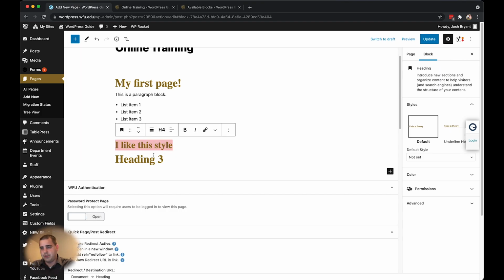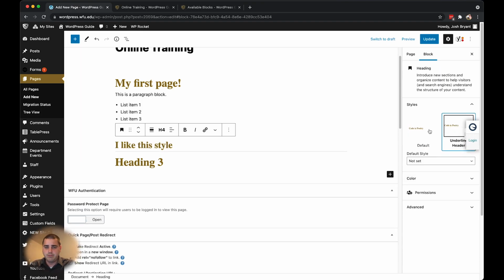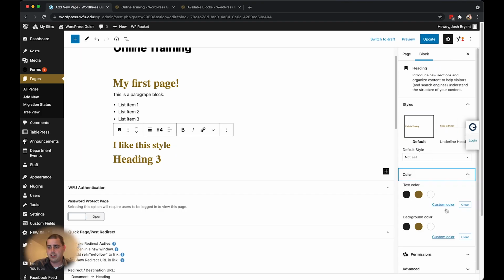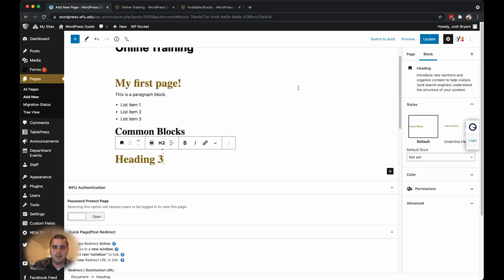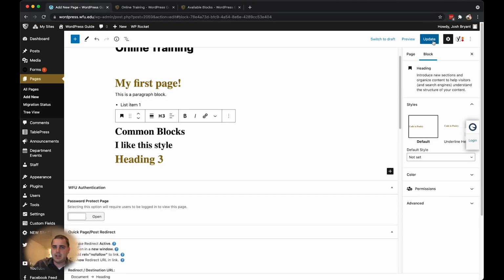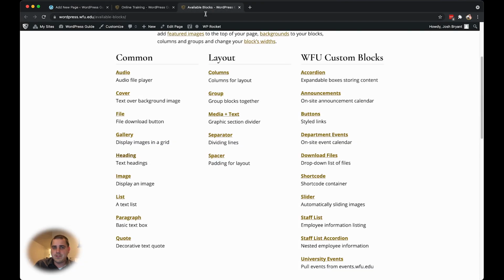Now, you can say, man, that's great, but I really hate the color. Again, look to your right. We've got options where we can underline, not underline, or change the color to a predetermined set. Let's make that black, and then we're all happy again. It looks just the way we wanted it to look. Okay, so I'm just going to update that just so that it saves, and then let's go over the other blocks. Hopefully I didn't lie to you.